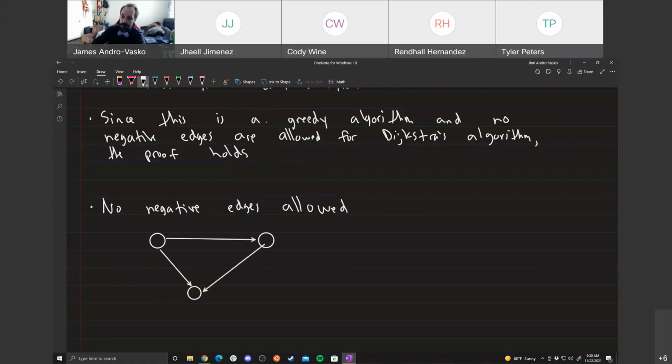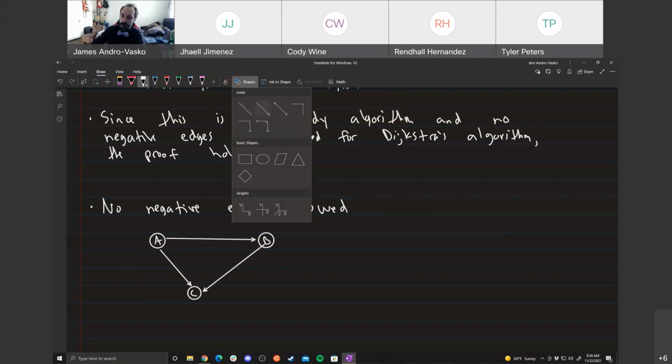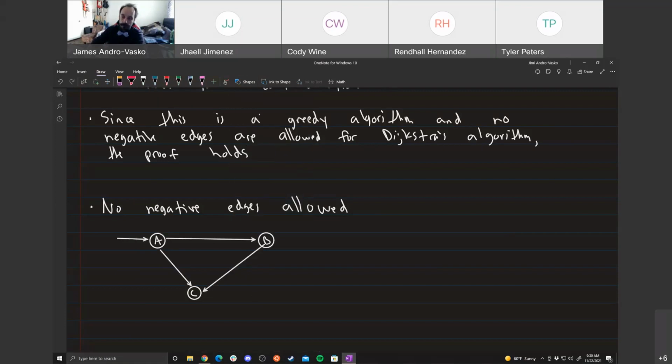Okay, so we have, I guess I'll just have A, B, and C. Let's say we came from some node to get to A. So right now, let's say we have the following weights. I'm going to have 2, 1, and -2.